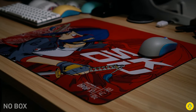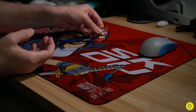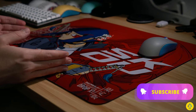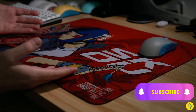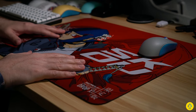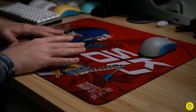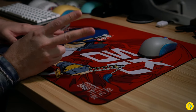I want to touch on something real quick. Normally I'd show the box, but the X1 didn't have one. The team let me know they had supplier issues and they wanted to hit a deadline to launch these pads, so they had to skip the packaging. They did throw in a few neat stickers, and most importantly, the pad rolled out completely flat, more than I can say for pads like Zowie, Vaxi, even Lethal Gaming Gear, all that come with boxes. Anyway, don't worry, there will definitely be custom packaging ready for drop number 2.